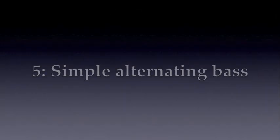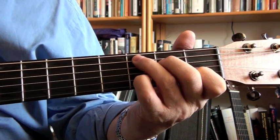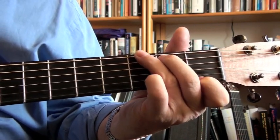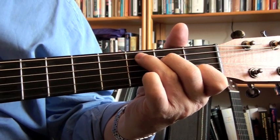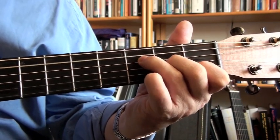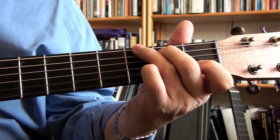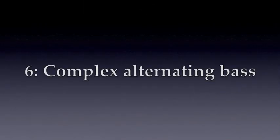In this part of the video I'm going to play the tune and the chords again, but with a very simple alternating bass, nothing fancy. I'm going to play the alternating bass again, but this time varying the bass notes of the chord.